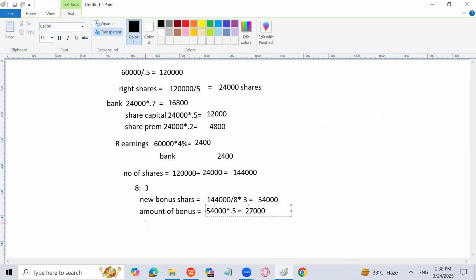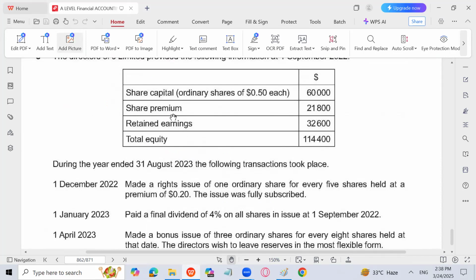Now, which accounts are used? Obviously, share premium, then retained earnings, and share capital is going to be credit. So let's see. We have already amount available in share premium 21,800. Somehow or the other, you might realize that share premium is less than what the amount is required for bonus share because we need bonus share of 27,000. जबकि amount जो पड़ी हुई है वो 21,800 है. वो तो कम है? नहीं, कम नहीं है जनाब.